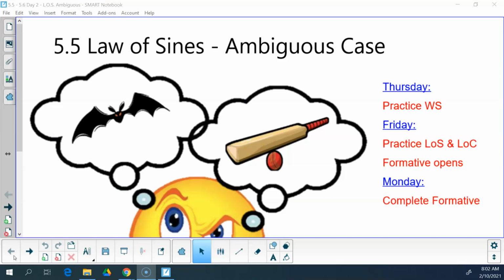Today is that. Tomorrow is going to be a practice type of day using law of sines, law of cosines type of practice. We'll have a worksheet, and we just developed this worksheet this week, so it's not in anybody's packet. It's not in the green packet. So in-person people, you'll get yours tomorrow in class. Out of school people, you'll have to go on It's Learning and grab yours.